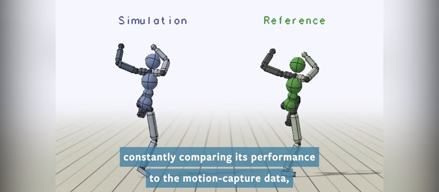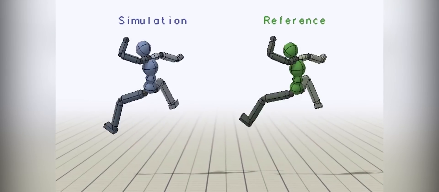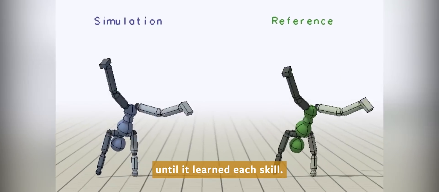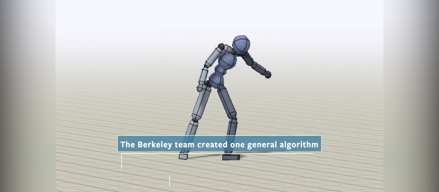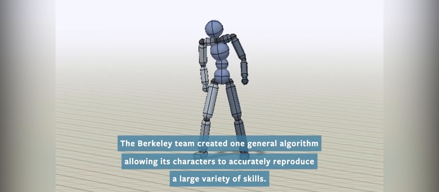What this team from UC Berkeley have achieved is to simply motion capture the movement of a person, and then run the AI against that movement literally millions of times until the AI has managed to copy the human's motion. This gives a far more robust set of skills for the AI to implement, rather than it being forced to run a predefined algorithm from a set list.